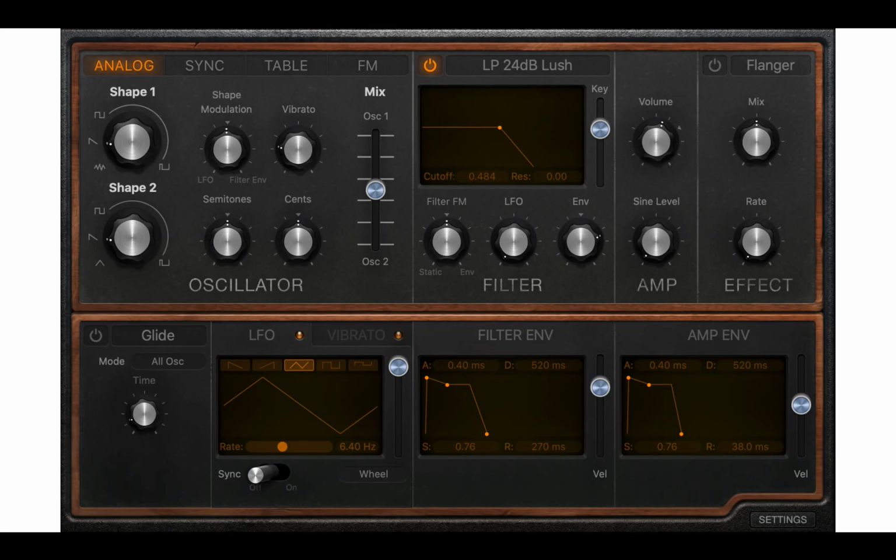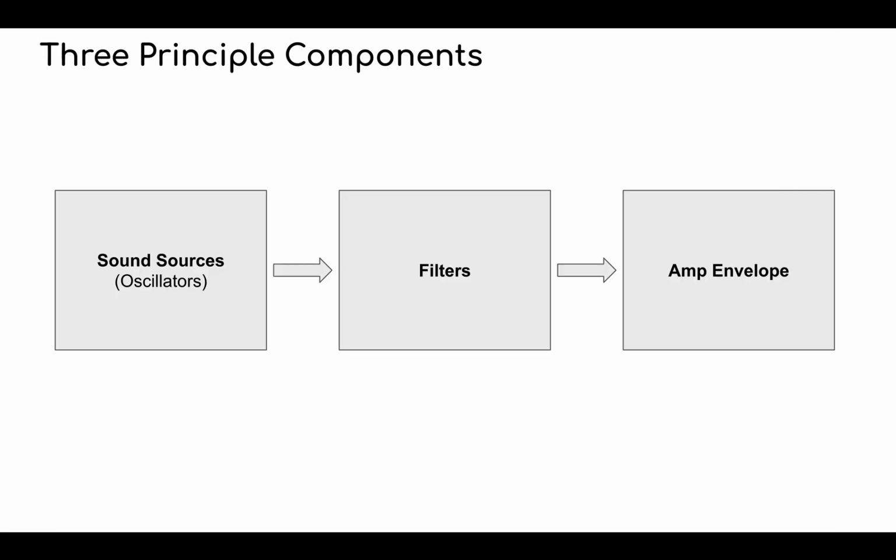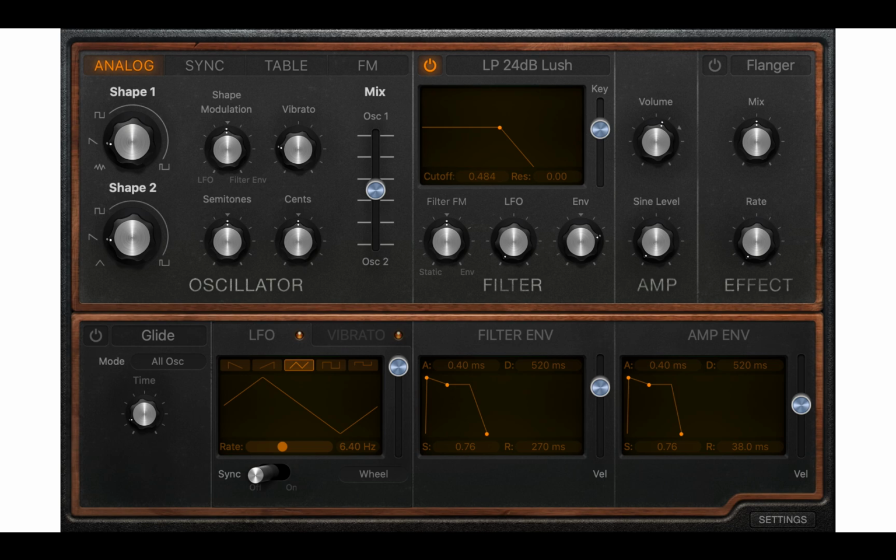But I do want to show you, I'm now going to show you a bunch of different synthesizers in Logic and show you how all of these synthesizers have these three main components, right? They all have sound sources, oscillators. They all have filtering. They all have some sort of amp envelope to modify the sound's output, okay? So the first one is what's called retro synth. So this is the one that's supposed to emulate kind of old school electronics from the 70s.